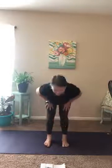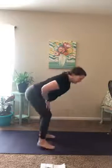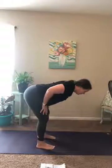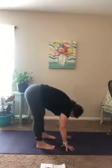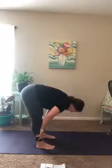We're going to inhale, halfway lift, hands on the shins or thighs until you've got a flat back. And then I want you to open the heart and squeeze the shoulder blades together. And exhale, fold one more time, find your mat, or hands on the tops of the feet or fronts of the legs.